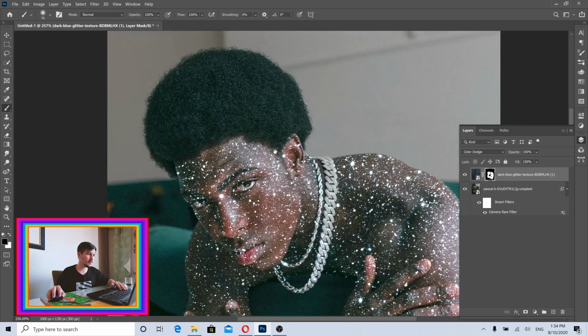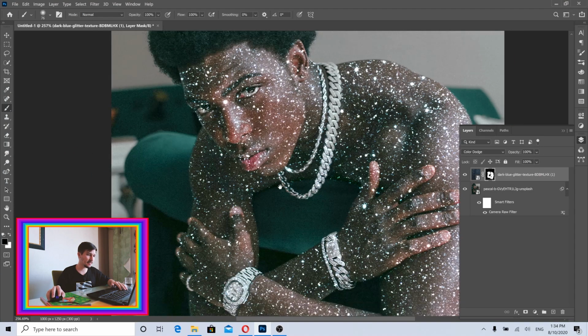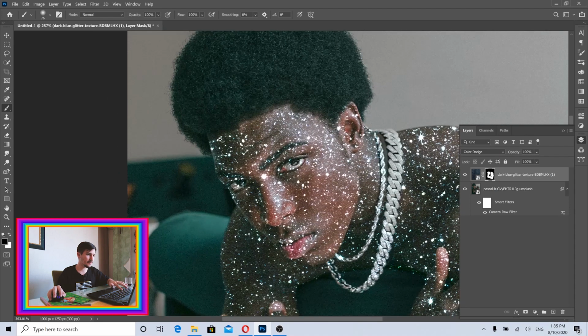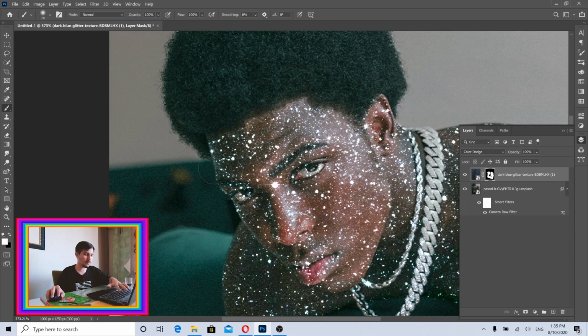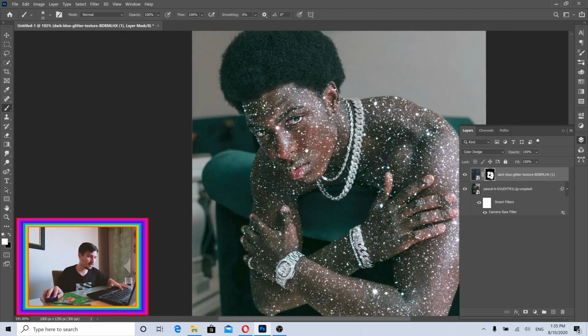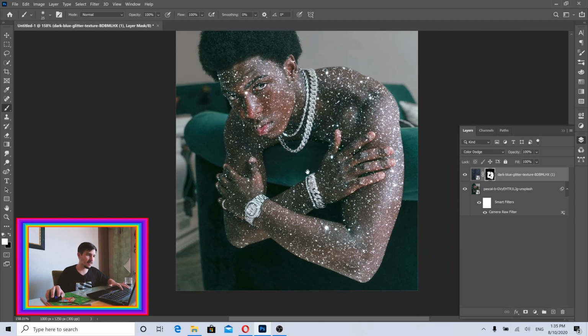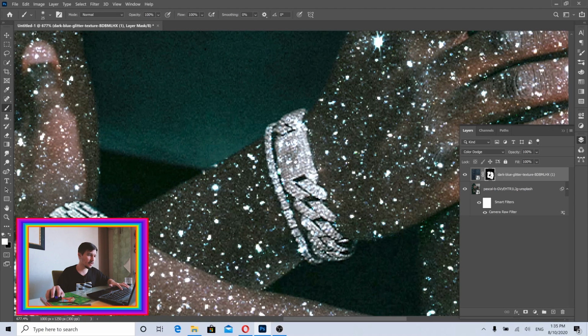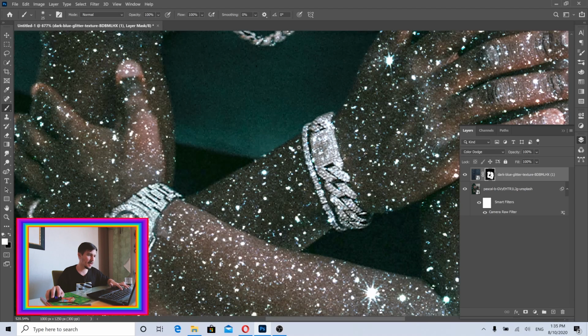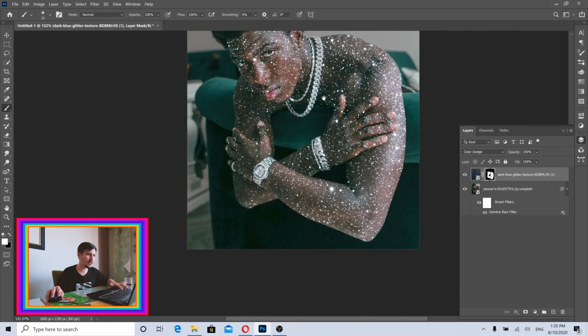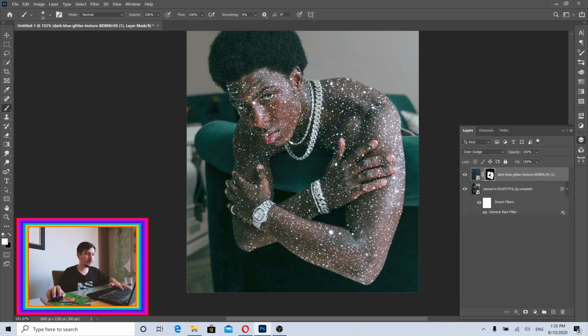Let's see, what do we have here else? Okay, so everything else looks kind of fine. A few things I would do is I would change my color black to white, back to white. And now, for example, I could just click here, to show a little bit more of the sparkles. Okay, it looks fine. This is good.